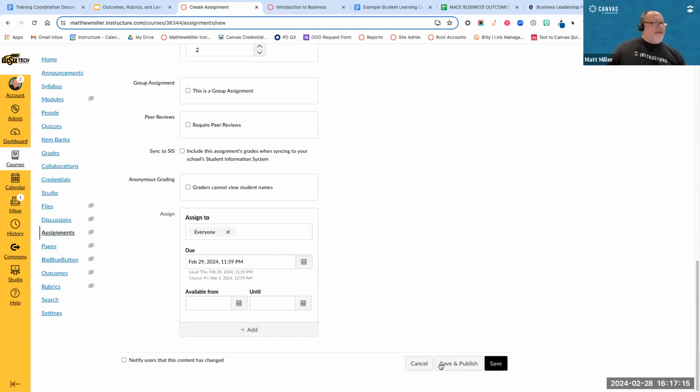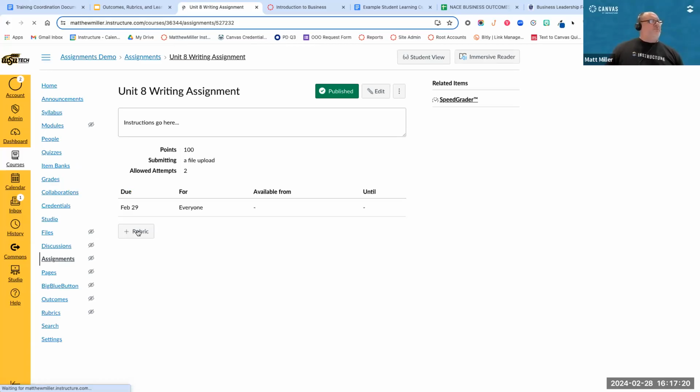There we go. And once you save and publish that assignment, then you're going to be presented with the concept of adding a rubric here. Now, I kind of wish it wasn't here. I wish it was part of the assignment creation, because I don't know how many times I forget about it and just move on. But it is at the end. Once you save and publish the assignment or save the assignment, it will then ask you if you want to add a rubric. Now here, remember, if I've created my rubric already, I can find that rubric, or if there's one created at the account or sub-account level, I can grab it there.